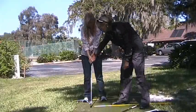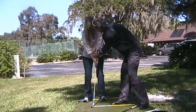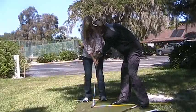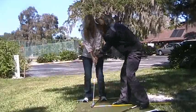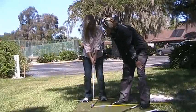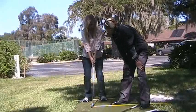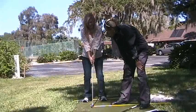So when you're addressing the golf ball, the right elbow is off. And the left arm establishes the radius, the length of your swing, from your shoulder all the way to the club head. So this is always fully extended. Okay? Good. Right elbow set. Alright? Okay. Alright, so now you're in golf posture. Okay?